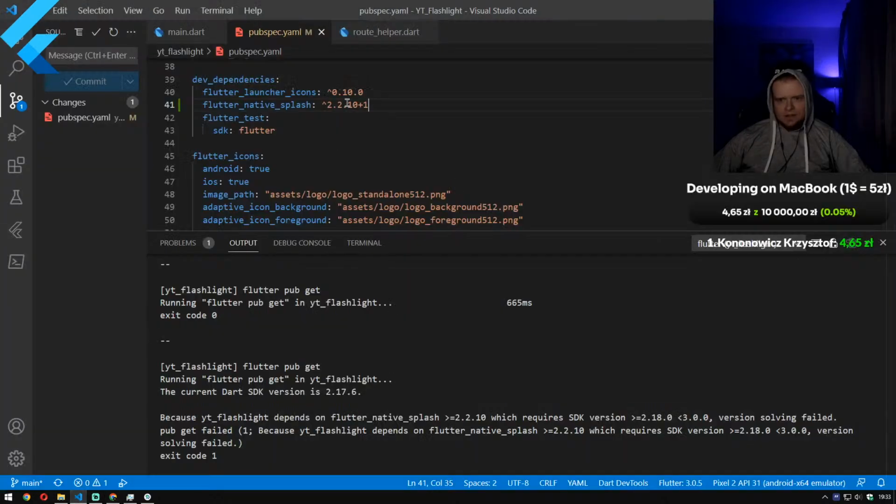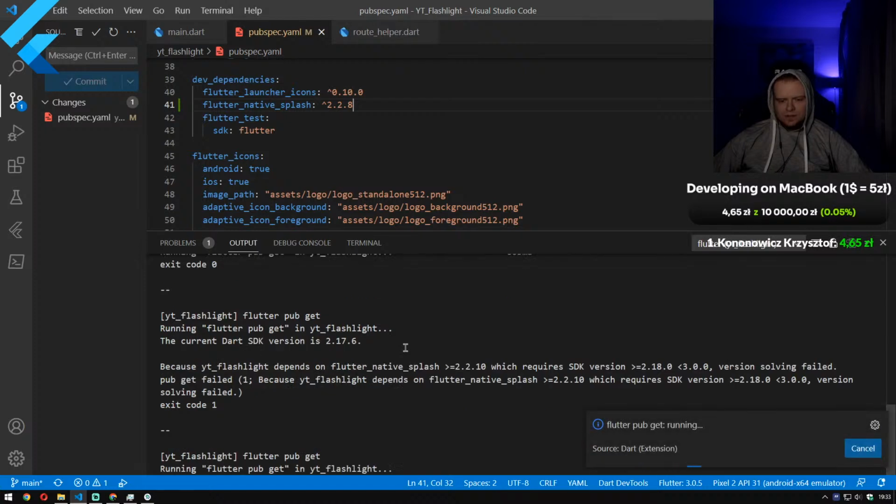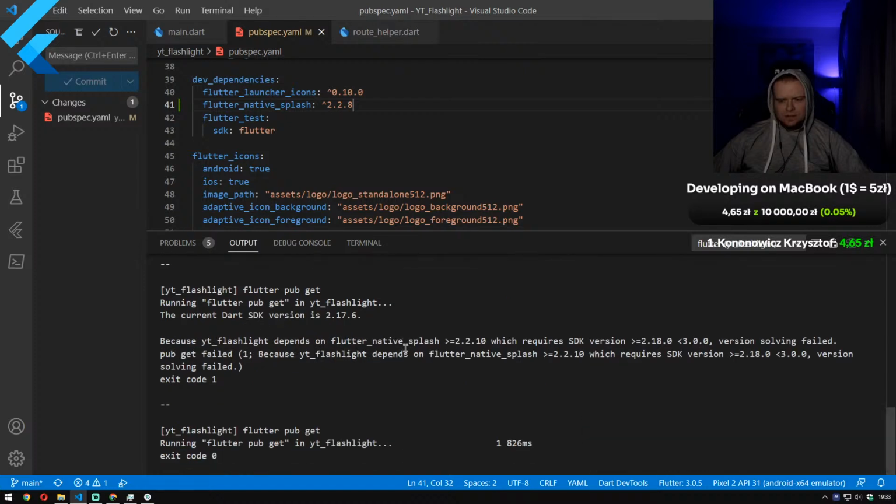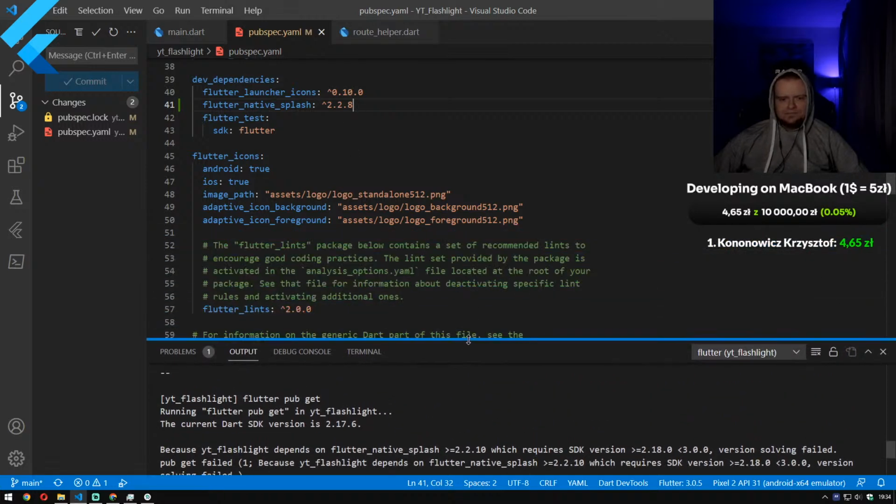For now, let's just use version 8 and we will see if it works. Yeah. Probably something is wrong with the 2.10 version. I'm not sure, but we'll see later.